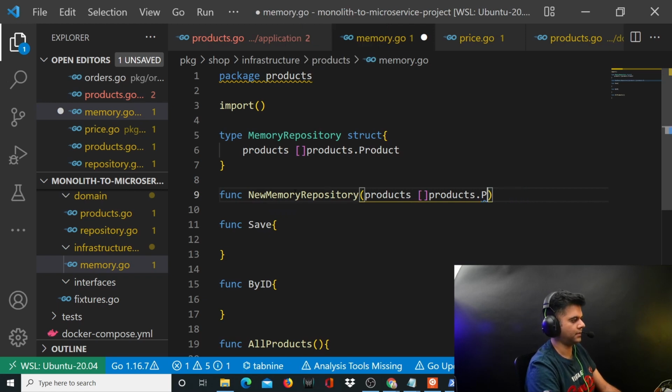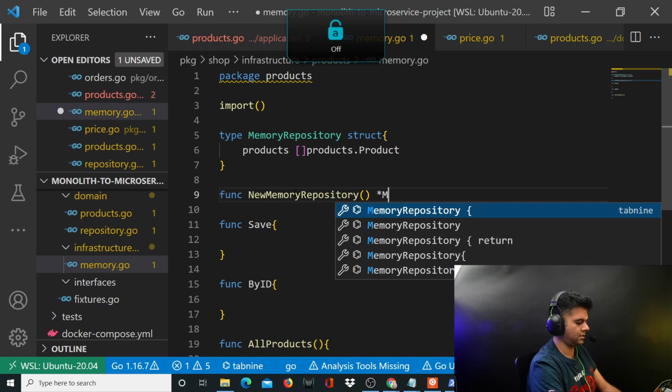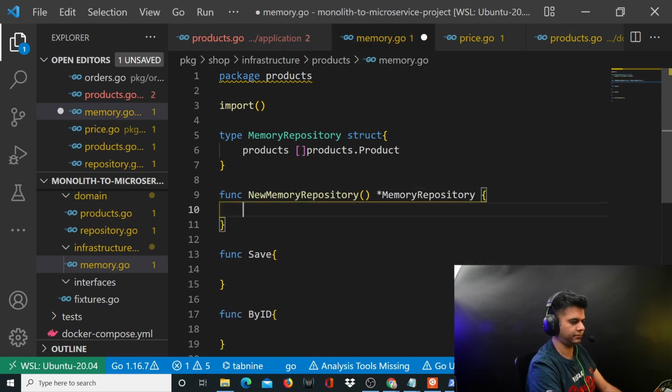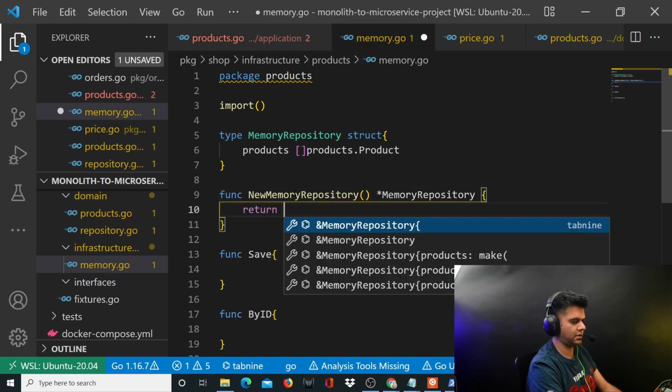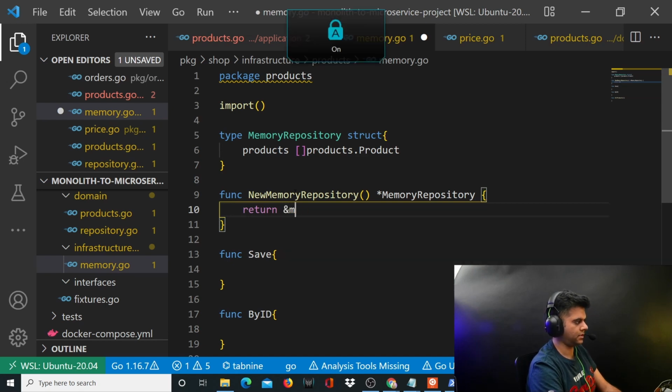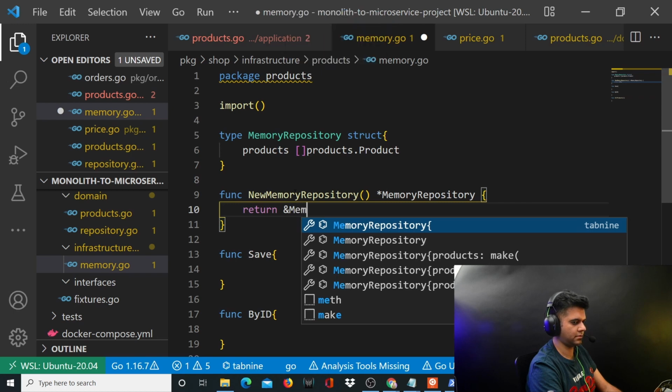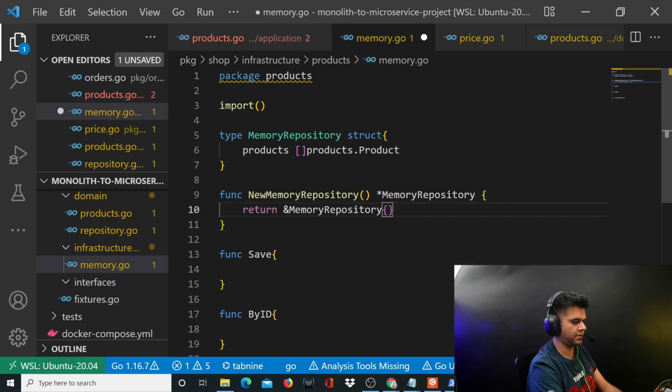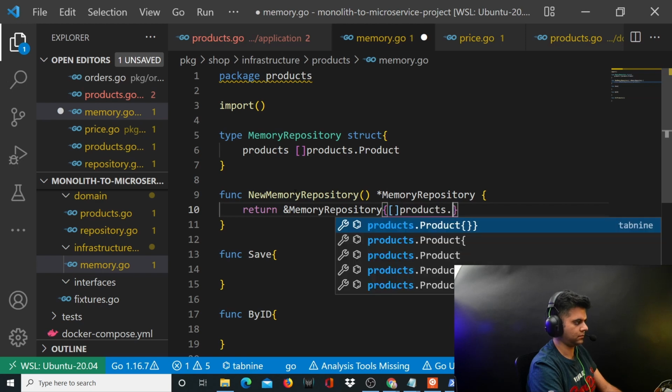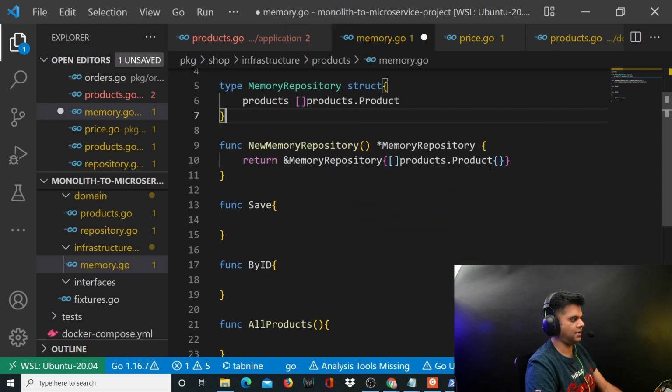All right, it doesn't take in anything, it just returns a memory repository. So you'll return ampersand memory repository. And what's happening here is you're sending an empty slice.